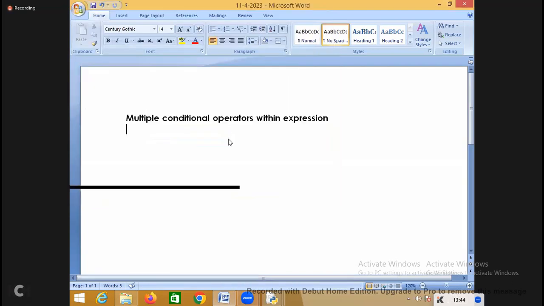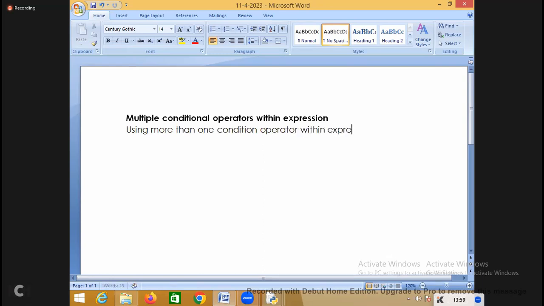So using more than one conditional operator within an expression is called nested conditional operators. Nested means followed by another. Okay, followed by which one? Another. So it is done like this.